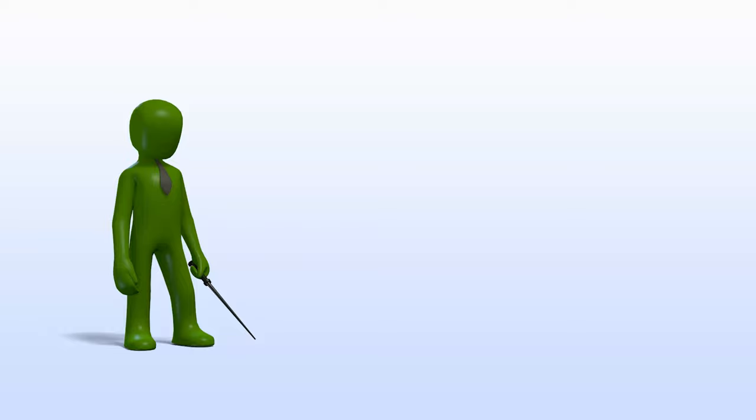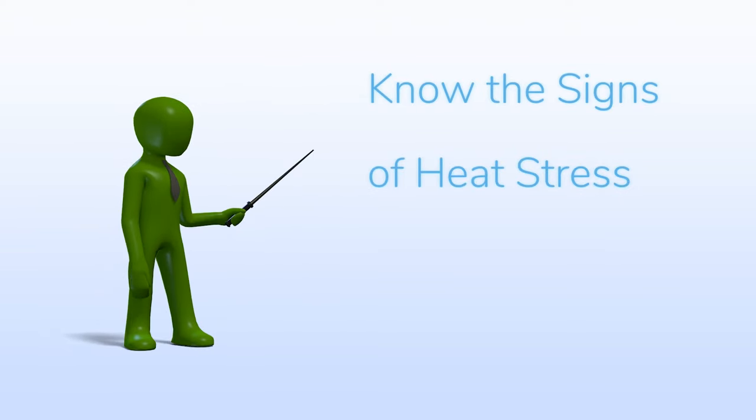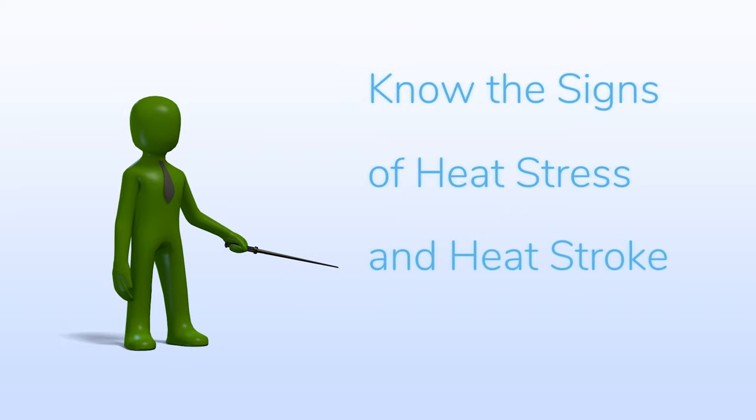Number four. Make sure that you know the basic signs of heat stress and potentially heat stroke in animals. And if you start to see any of those signs, if you happen to have a thermometer with you and you notice those temperatures starting to skyrocket, definitely do some things to try to cool them off. And again, cool water, not cold water or ice cold water. And then obviously getting them to a veterinarian as soon as you possibly can so that we can assess them and potentially treat them as needed.